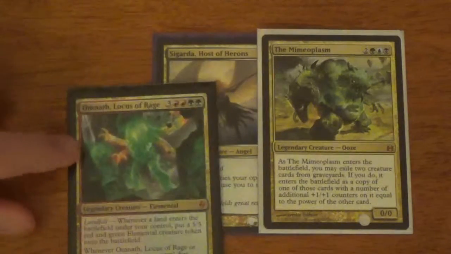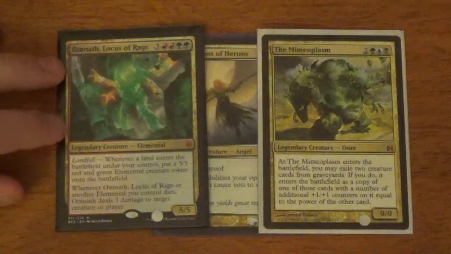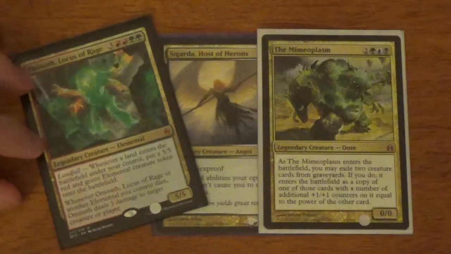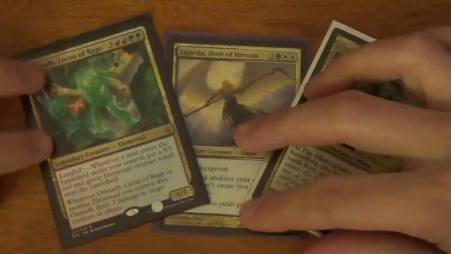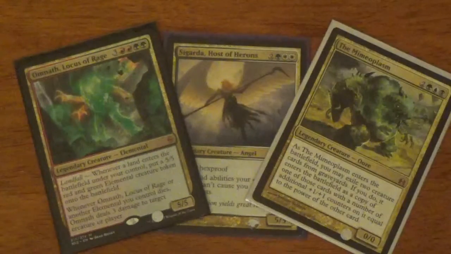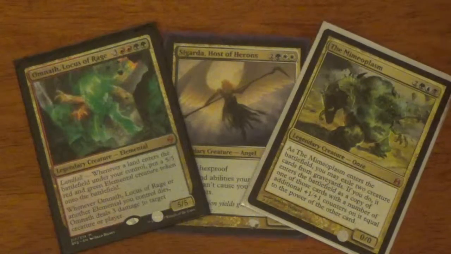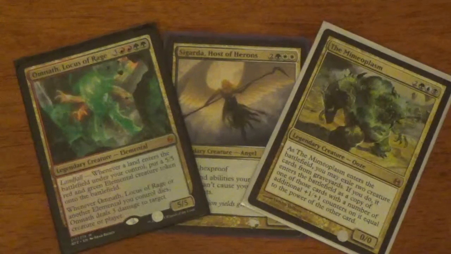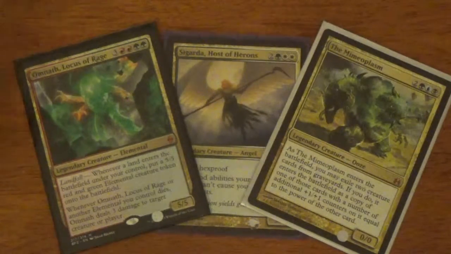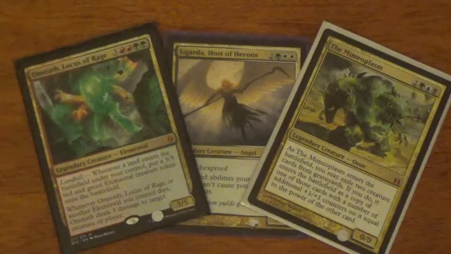And then, I kind of spoiled earlier, Omnath, Locus of Murder, Death, and Mayhem. I proxied this out whenever I saw that he was spoiled in the Battle for Zendikar stuff. And my god, I fell in love with it. He was my it card. That's the one card in the set I seriously had to have. And I proxied this deck out. The only 2 proxies I had, because the set didn't come out yet, were Omnath himself and Horn of Greed, which synergizes perfectly with him.